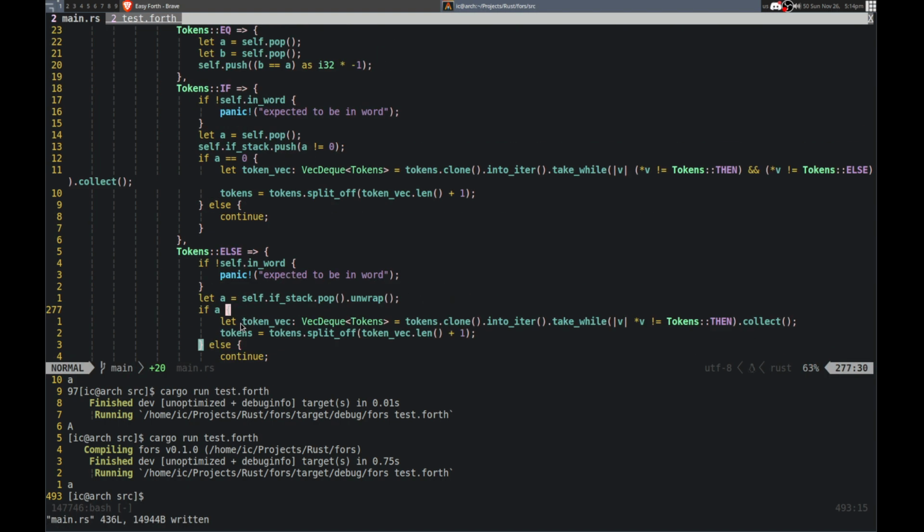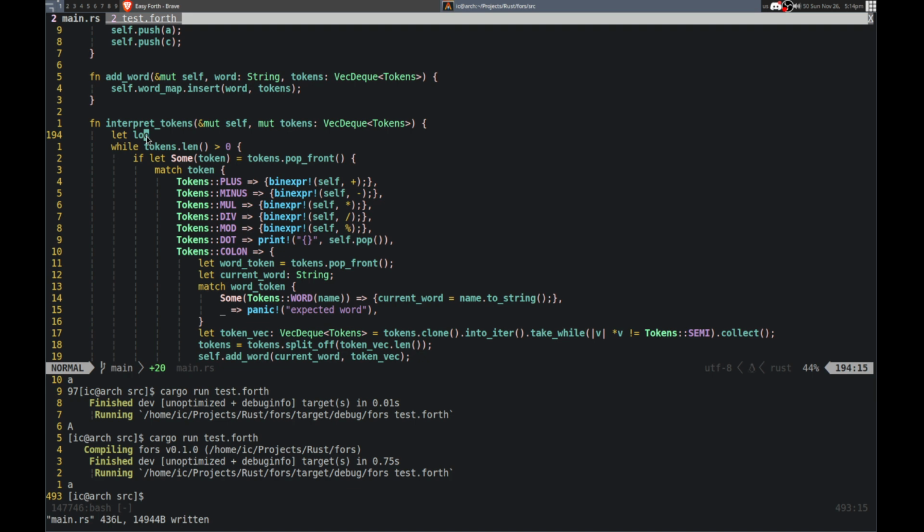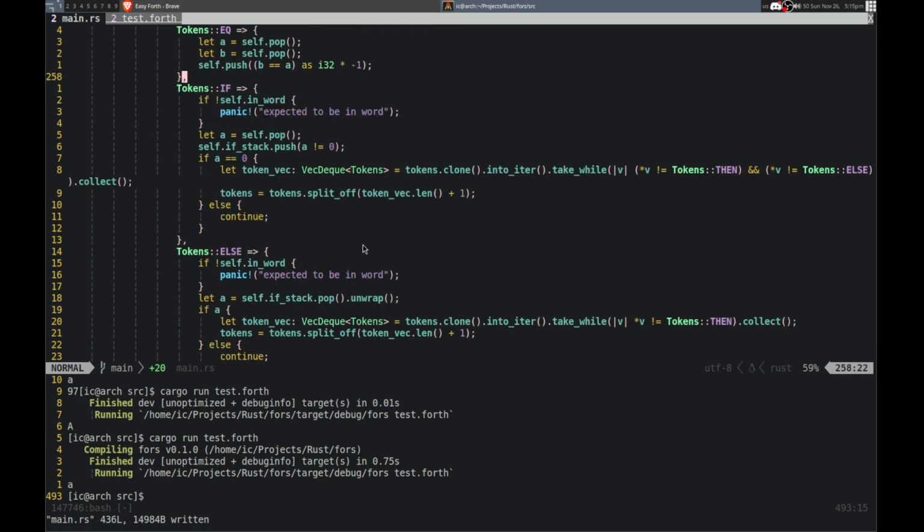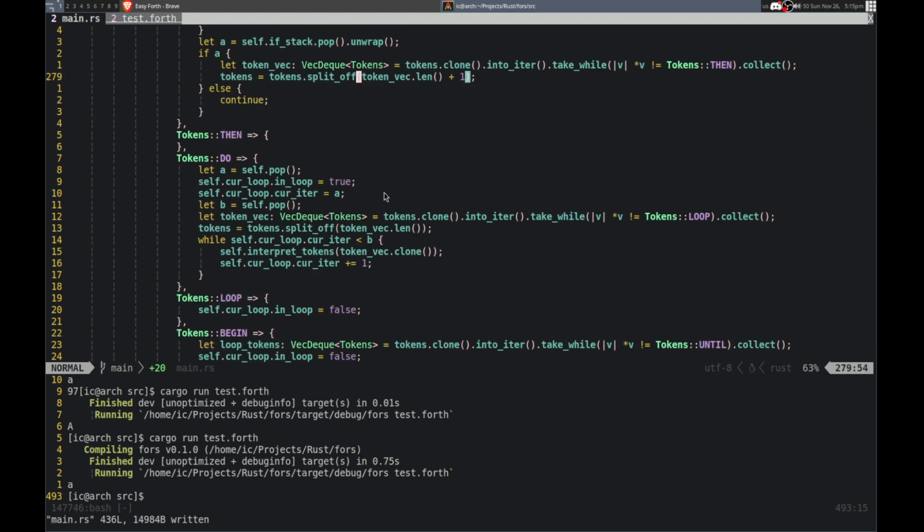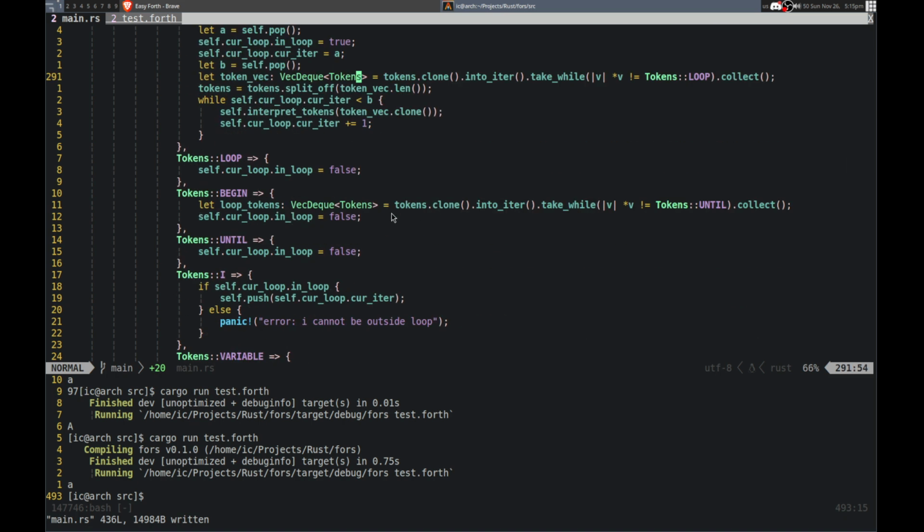So loop tokens, which is a deque of tokens, equals default, like so. Maybe just actually vector. Okay, something like that, and then here we collect that, and then we have access to it.